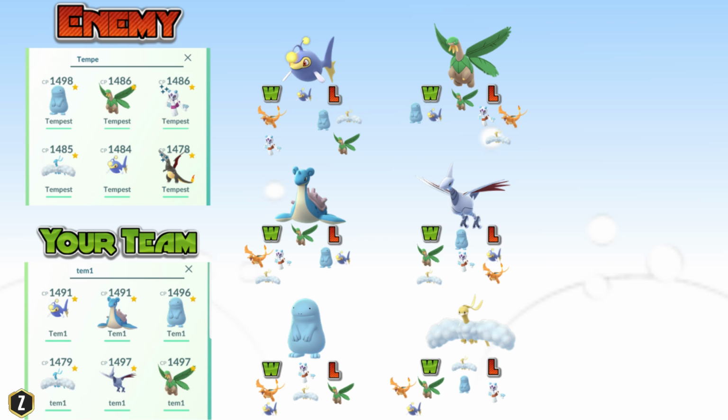Then we go down to Lapras. We're going to win against that Charizard, Frostlass, Altaria. We're going to tie with the Tropius because in this case, this Lapras is a double legacy, so it's going to have Ice Shard and Ice Beam, so it can trade with it. That's why it's not a guaranteed loss. And then in the loss category for Lapras, we're going to lose to Quagsire and Lantern.